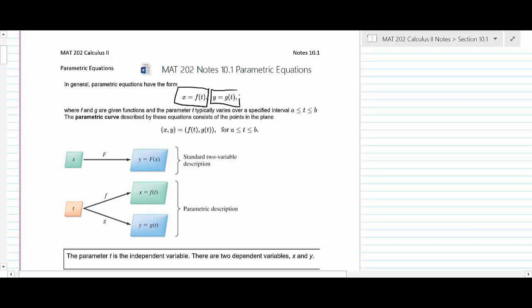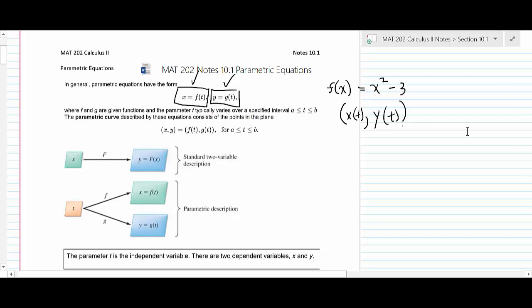Now what you're doing with this, and it'll make a lot more sense when I start doing examples, is it turns out that if you have some sort of function, and that function could be anything, like f of x equals even a parabola, you can break it down into two functions. We call that parameterizing, where one function gives the x value. So you're getting a set of points, but this x of t is a function within itself that gives x values, and then y equals g of t is going to give the y values.